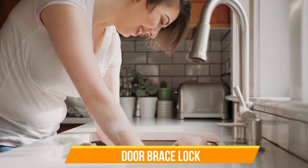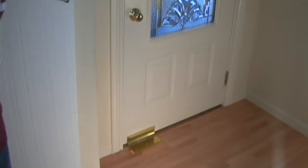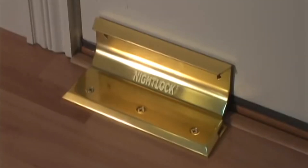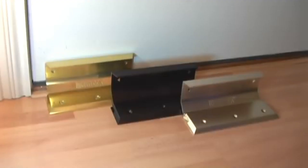They include the door brace lock. This is a specific type of barricade used for doors. As the name suggests, the brace lock is slid into the floor as a mechanism for easy locking of doors. This particular lock can withstand very huge efforts of force. It cannot be broken easily. Therefore, it is pretty safe for your door as it prevents break-ins. It is considered one of the safest methods to protect your doors.